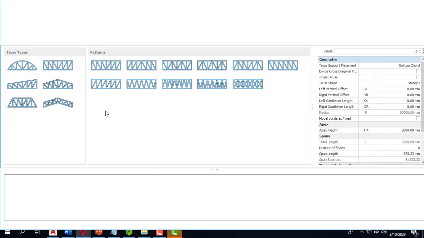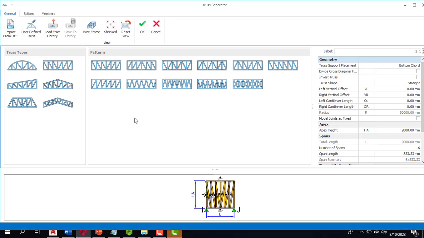All right, perfect. Now by default the software itself has different patterns of steel that you can just adopt from here. Most of the steel trusses that you find will most likely fall around these patterns that are here.